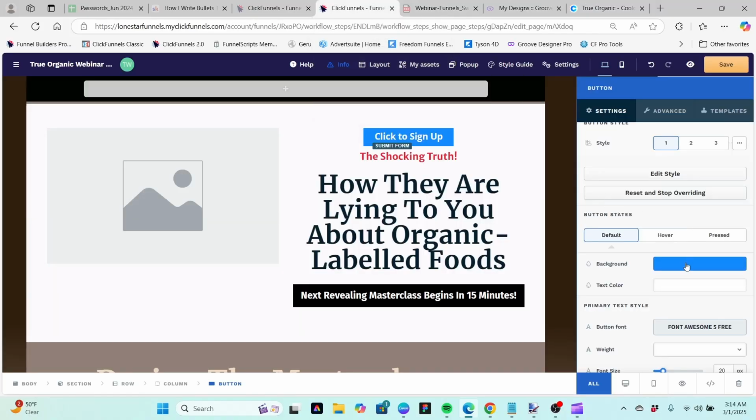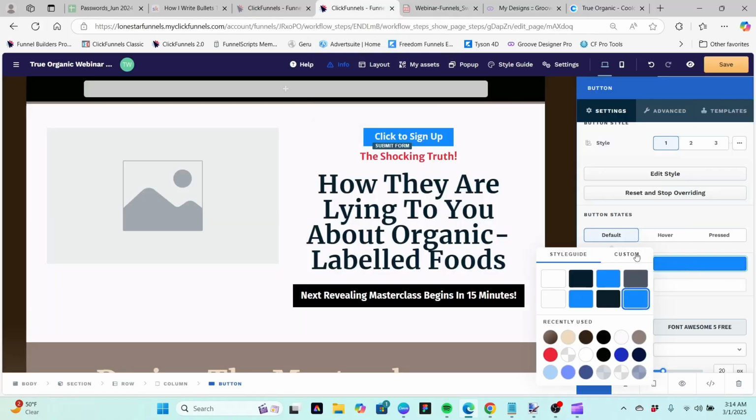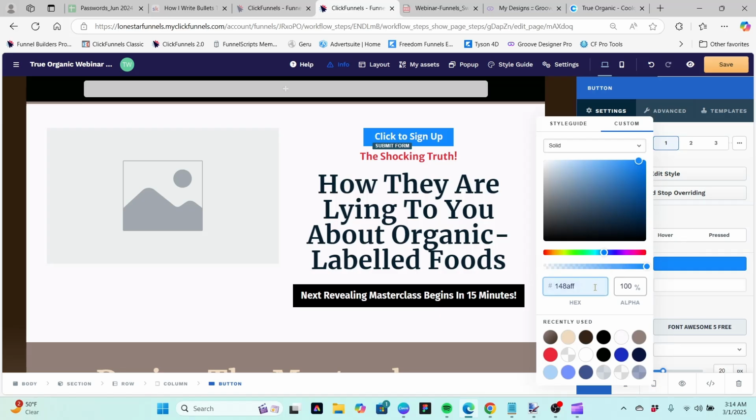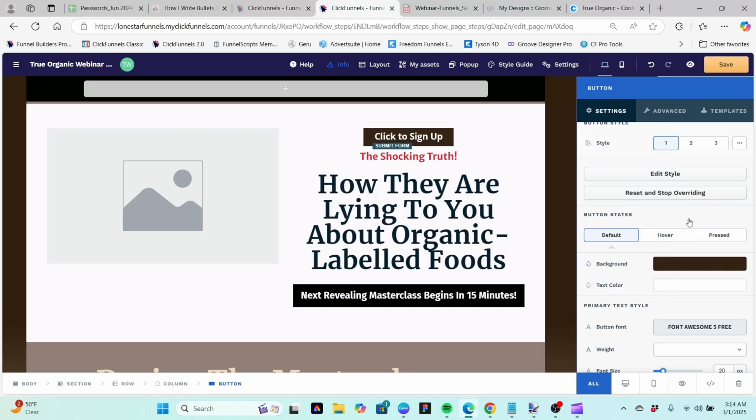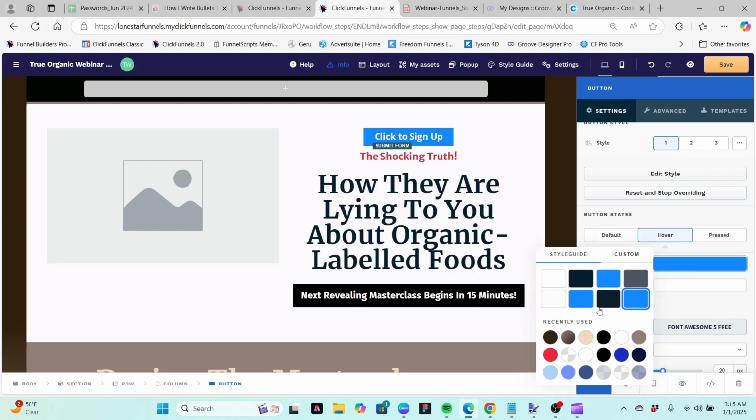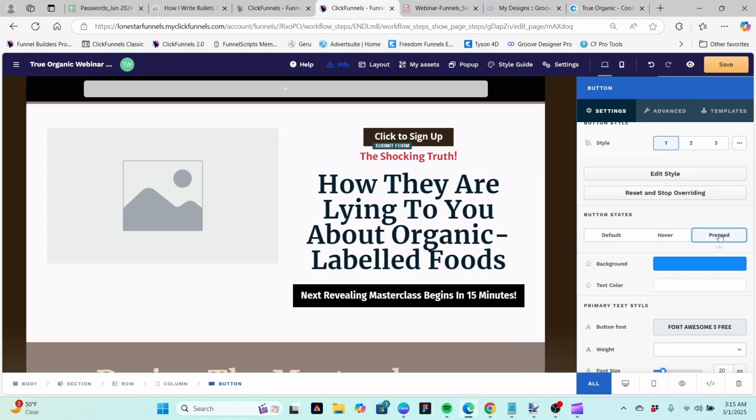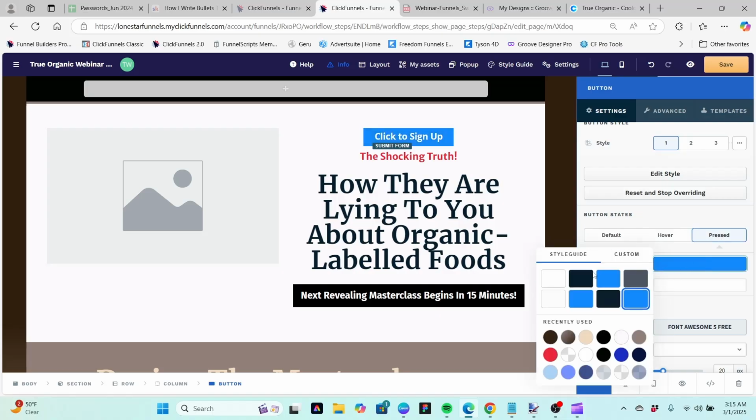I am going to click on the first color, go to custom, set that color in there, and it's changed to that color. Once that's happened, I can click on the other two states, click on the color, and just click on the color at the upper left-hand corner, which is the most recently used color. And the same thing for the press state.